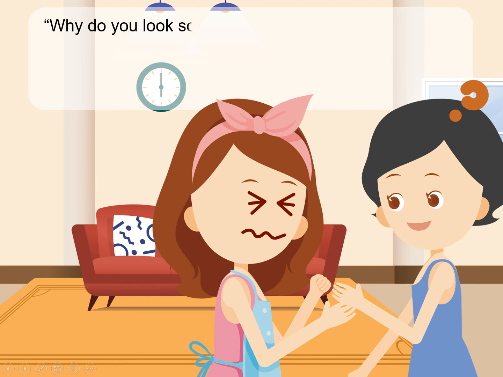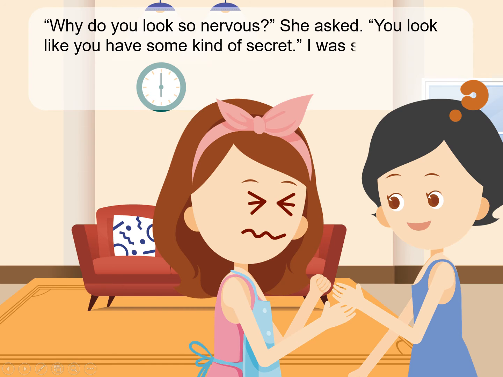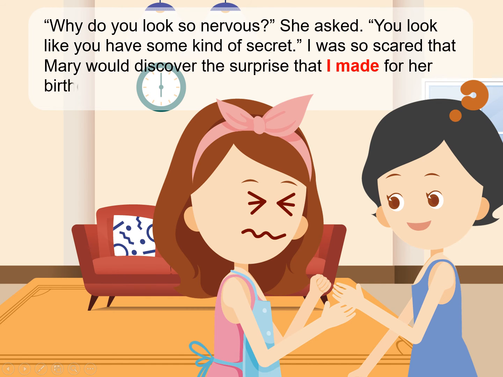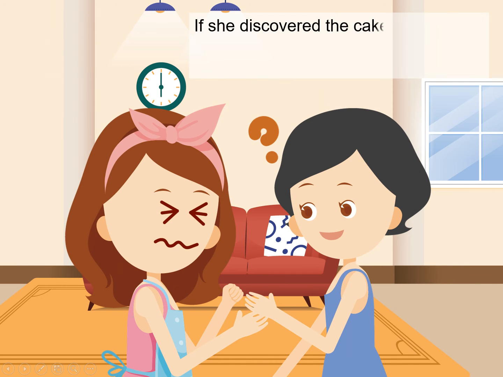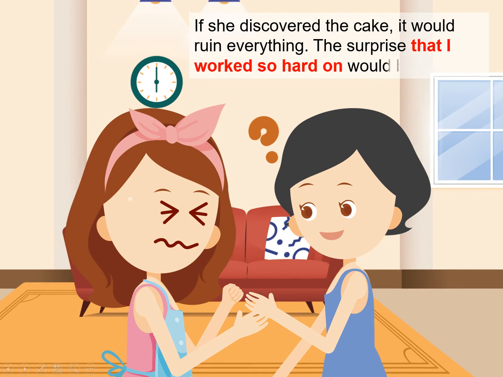"Why do you look so nervous?" she asked. "You look like you have some kind of secret." I was so scared that Mary would discover the surprise that I made for her birthday the next day. If she discovered the cake, it would ruin everything. The surprise that I worked so hard on would be spoiled.